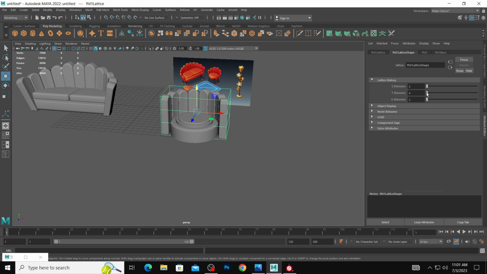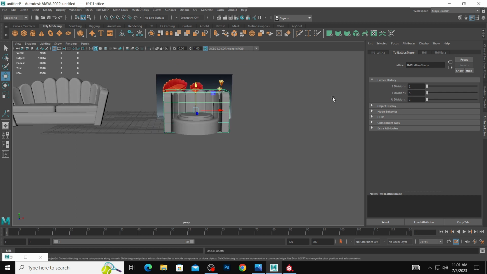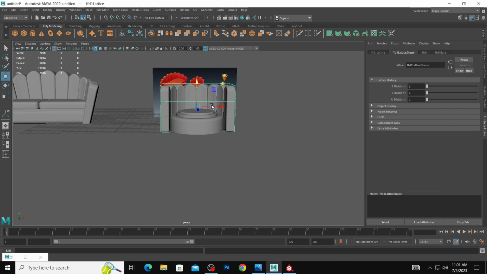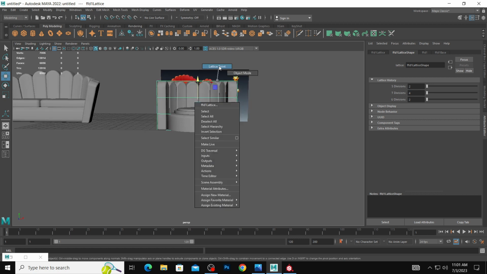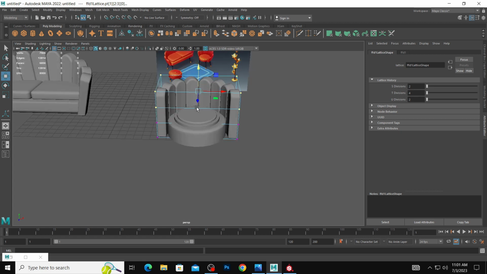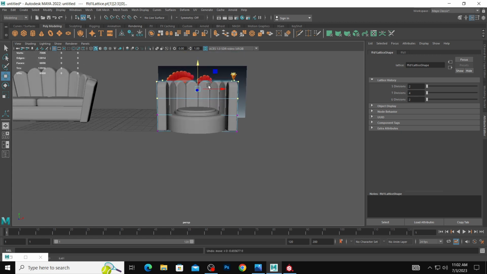I want one, I am 0 and wait 1 second. Okay, T divisions, add 4, type 4 here in T divisions, and then right click lattice point and just click on this and this lattice point and move it little bit.